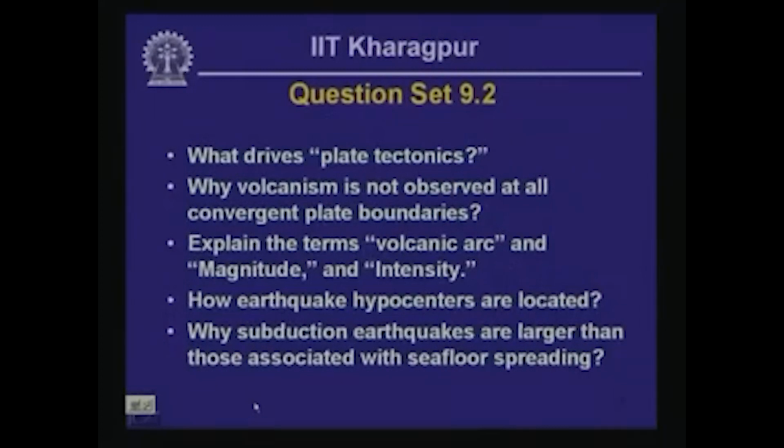Okay, the fourth question that I asked was how earthquake hypocenters are located. Now, what I have indicated in the previous lesson was that the S waves arrive at a particular site after the arrival of the P waves, and from the time difference between the arrival of S waves and P waves, or SP interval as it is called, you can find out the distance from the location of the instrument which is measuring the earthquake arrival, typically accelerometers, and the point where the waves started to travel outward.